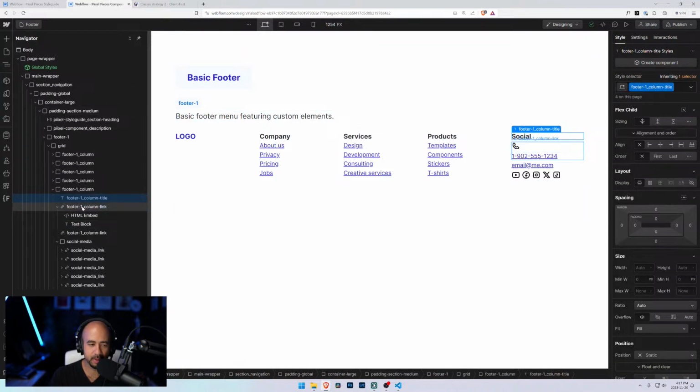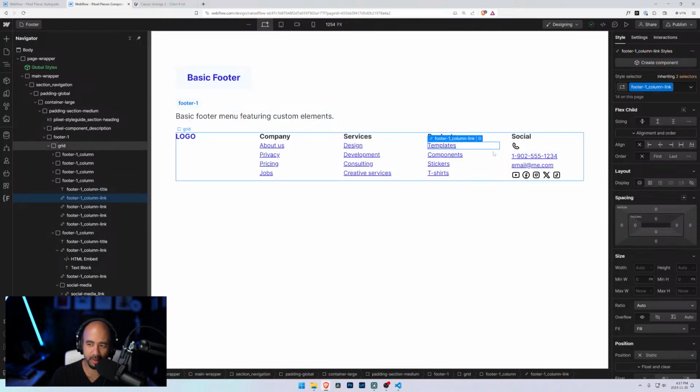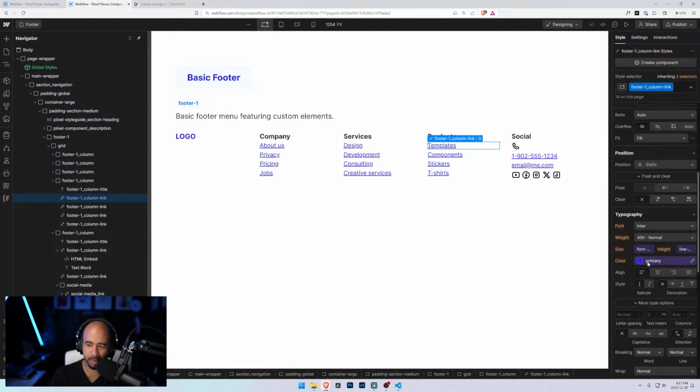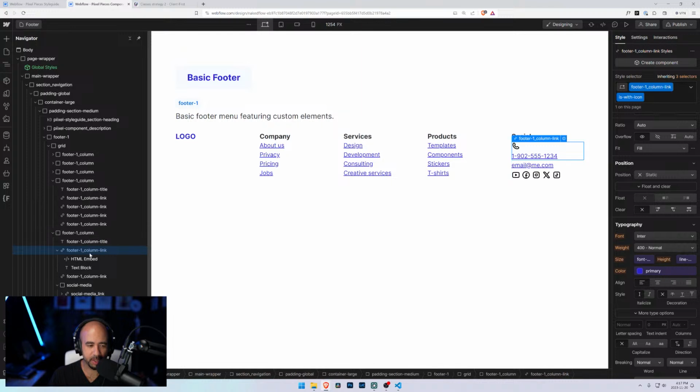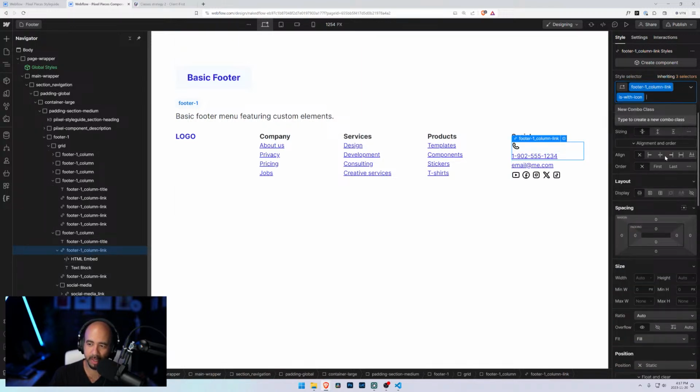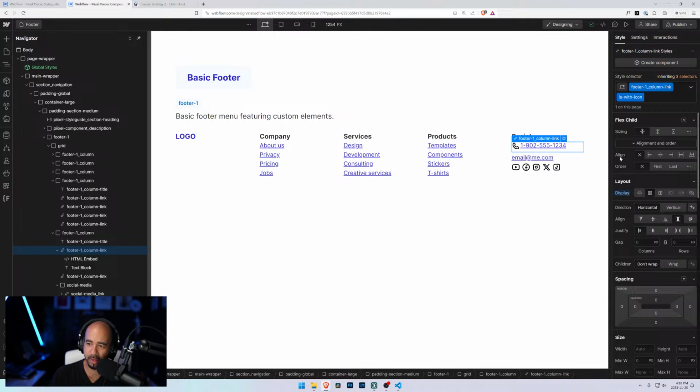And so when we have our footer links, say we want them to be red, then that's going to update the style accordingly, but it's not going to change the behavior of this link here, which is going to flex, and then align center, and then the gap, maybe something like that.